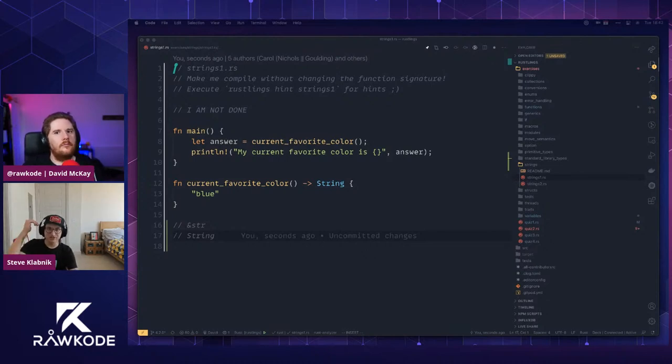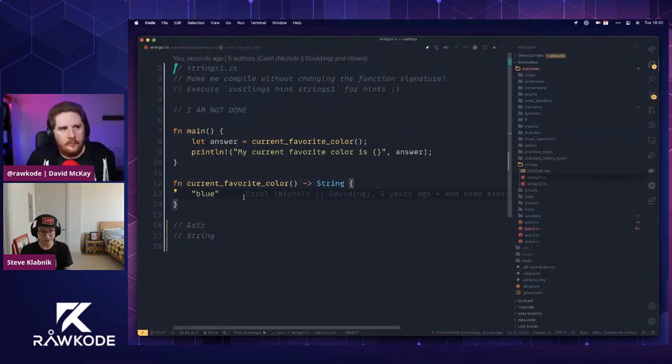So if you think about it, usually you take an argument, you don't change it, you just look at it and do whatever. But if you're returning something, that often means the person who's getting that back is going to change it or modify it in some way. So you can see this exactly on line 12 here. We're returning a capital S String, but it turns out string literals are ampersand str. And so it's going to complain that the types don't make sense.